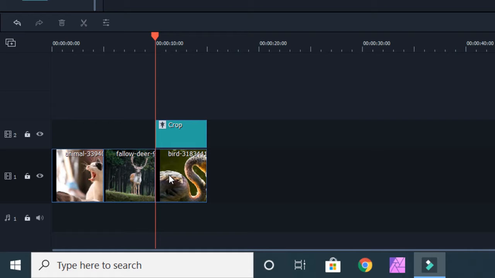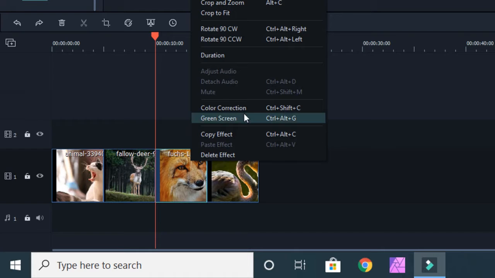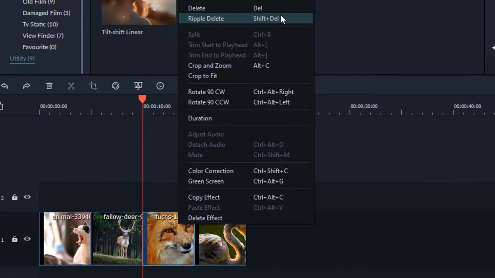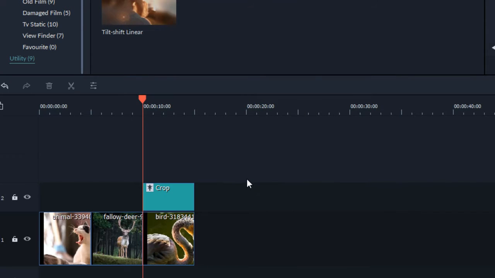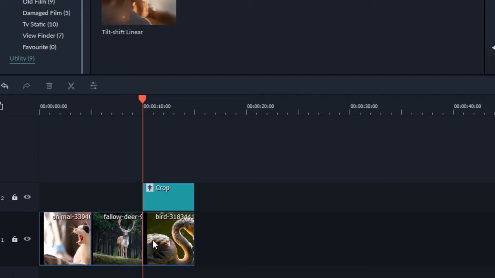So you can hit shift delete, right? You can even right click on that image and you can see ripple delete here. So this is shift delete. In case you forget this shortcut, you can just view it here, right? So imagine that you have deleted that picture and now a gap has been left in between and you want to delete the gap. In the same way, just click on that empty area and hit shift delete. That will erase the gap and move all of the other media together.